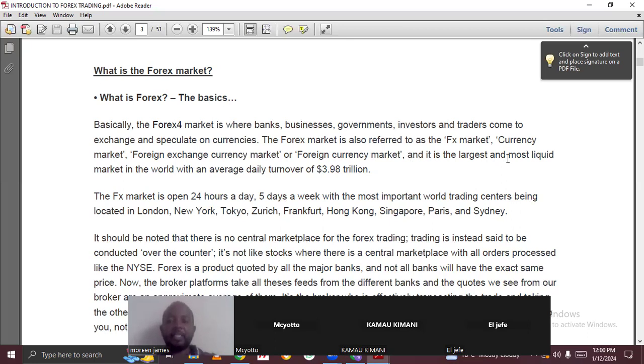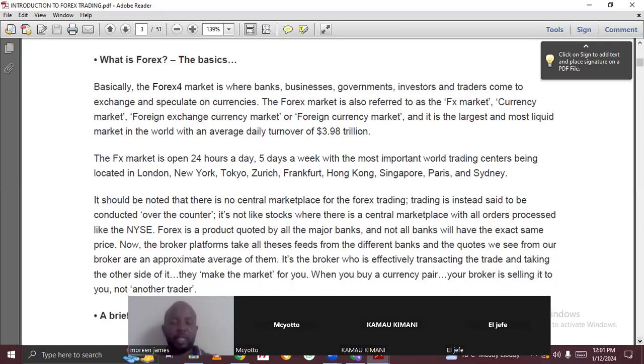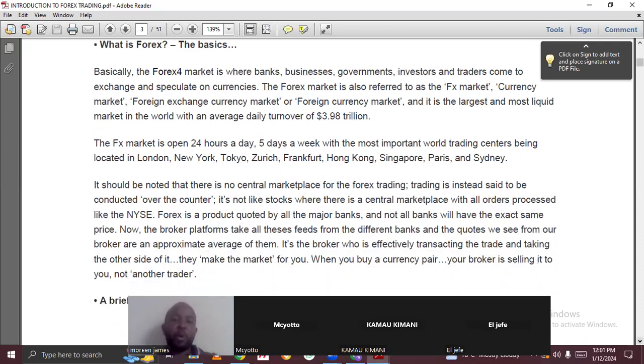It is the largest and most liquid market in the world, with an average turnover that has doubled. Right now we are at 7.5 trillion. So you have to understand, every day there's a turnover of $7.5 trillion. It's a lot, because banks, businesses, and governments always have to check how the currency is performing. For example, what's the shilling rate against the dollar now? How much was it 2 months ago or 3 months ago? We'll be handling that. We'll also be tackling inflation, understanding why the price of goods and services goes up or comes down.